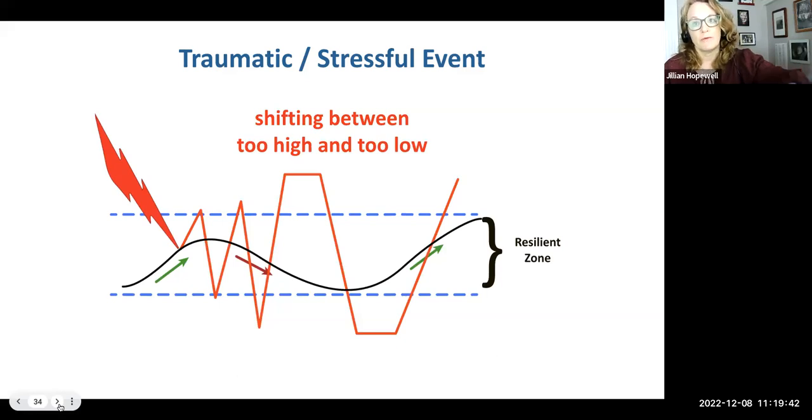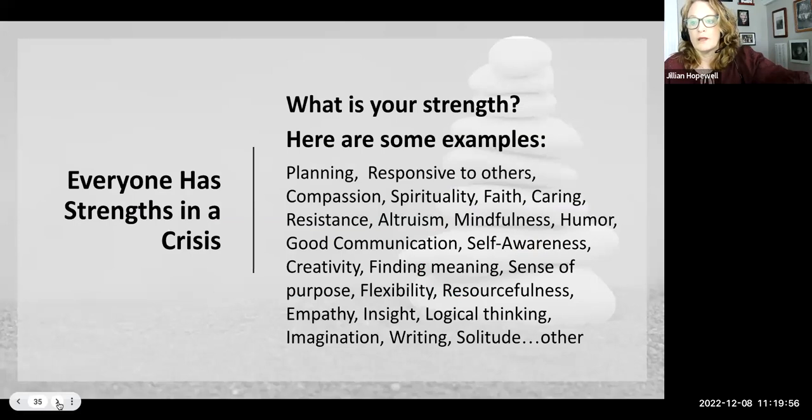So really what we're talking about, if we were to go back to the resilience slide, is developing your own ability to either expand that zone of resilience or strengthen that zone of resilience that you operate within. And then to understand that everyone has strengths in a crisis, and not even a crisis, just your work, where you work, and your strength is probably very different than somebody else's, and that's totally fine. But coming to a place where you can recognize what your strengths are, and that is a lot of the work that we do through the witnessing program, is to try and help people to figure out where their strengths are, how they can call upon those strengths when times get particularly difficult and they're dealing with challenges at work, in this case in the healthcare setting.